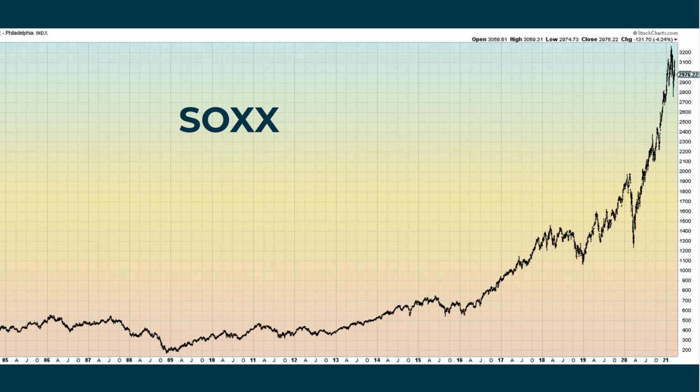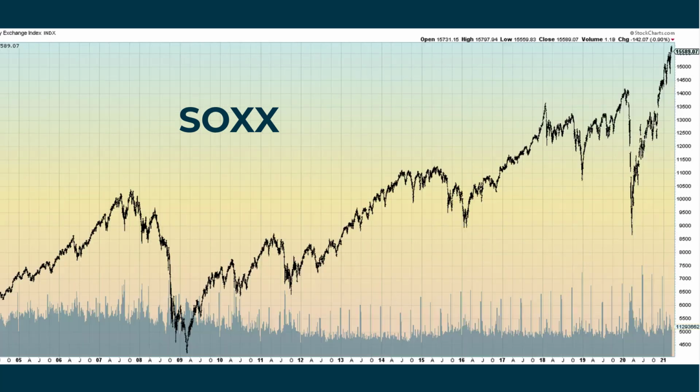Another index that I talked about is the SOX Index. These are the semiconductors. There's also a very popular index that I don't use all that much. This is the NYSE composite. These are all of the stocks that trade on the New York Stock Exchange. This would be really good if the New York Stock Exchange was the only game in town, but we have the American Stock Exchange. We also have the NASDAQ. I don't use this one as much. There are calculations that I do perform based on this index.